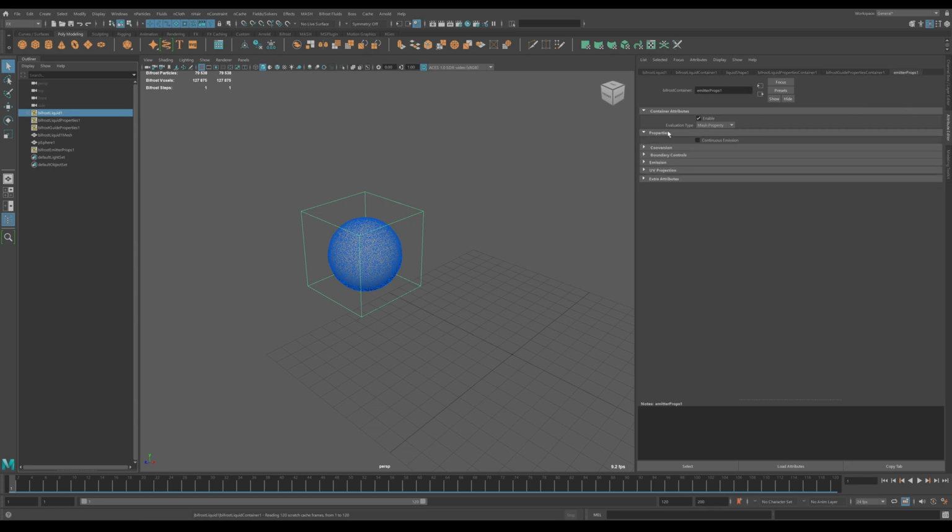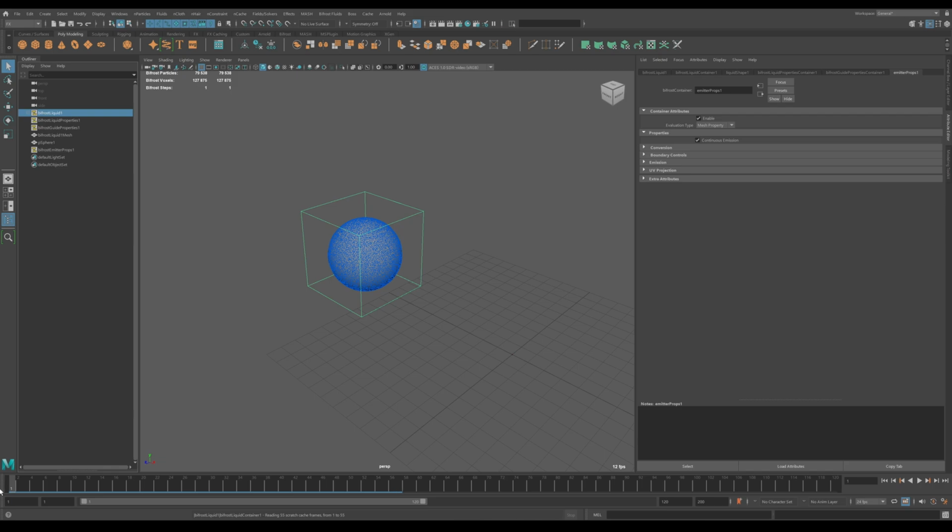Then look for this property just here under properties, continuous emission. The box will be unchecked. You can then check it. What this will do is that the simulation will start caching again, but after a few frames, when we start to scrub, we should see our liquid starting to flow continuously as if it's been turned on from a tap. And as before, gravity is still applied, so the liquid will continue to flow into infinity, or however long your timeline actually is.